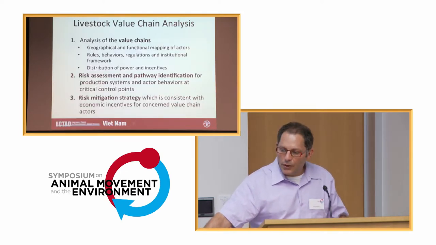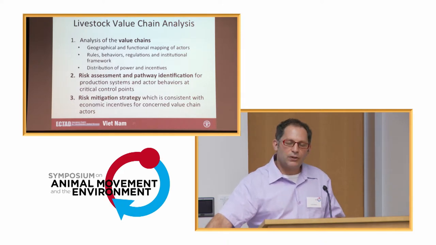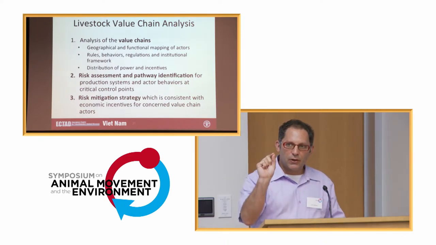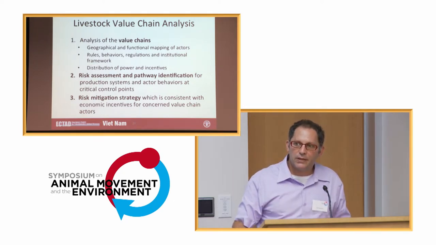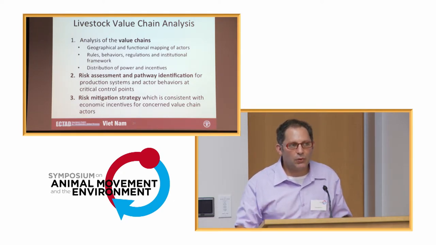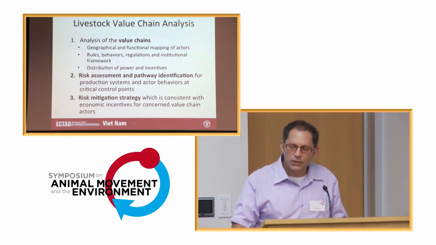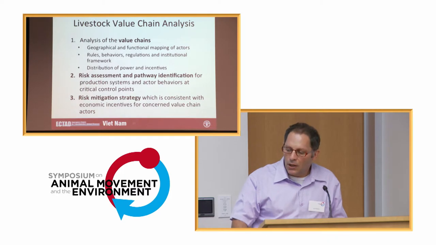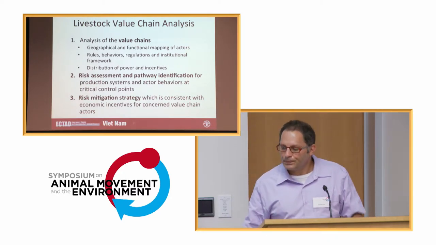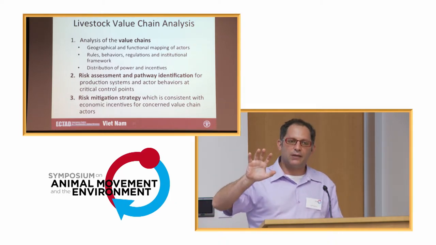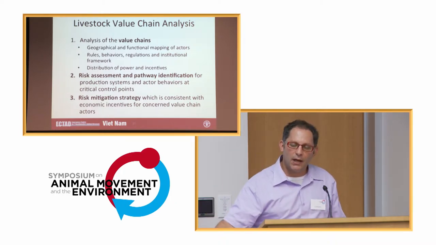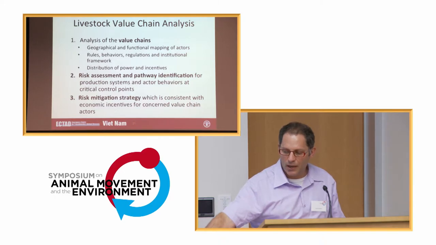So with our value chains, we really want to try to understand from a specific location, where did animals come from and where do they go to? And we believe that the new technologies that are available will allow us to do that more and more for poultry movement. Particularly chickens and ducks. And then finally, once we're done with these understandings, we then can move to a management dimension, which then helps us prevent disease in both animals and people.